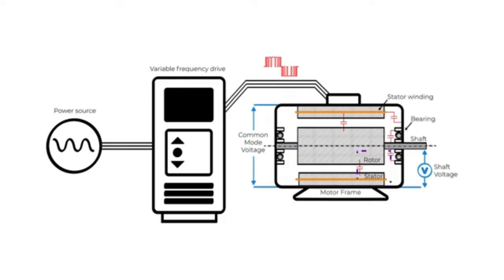dV/dt of the common mode voltage in the stator windings generates pulse currents flowing to the rotor. Part of this current flows between the inner race and the outer race of the bearings, causing heat in the lubricant. Common mode voltage generates an electric charge stored in the parasitic capacitance between the rotor and the stator.